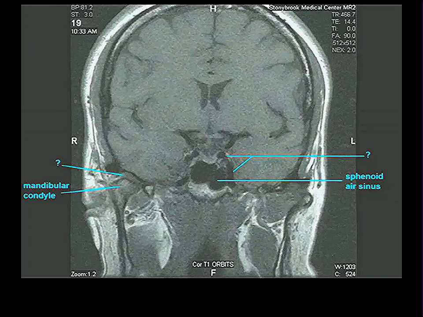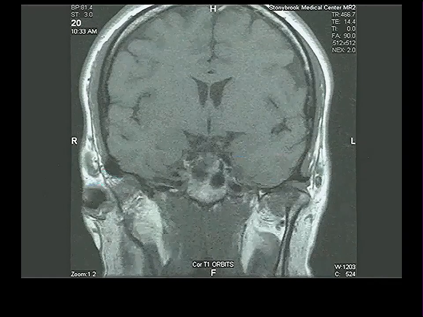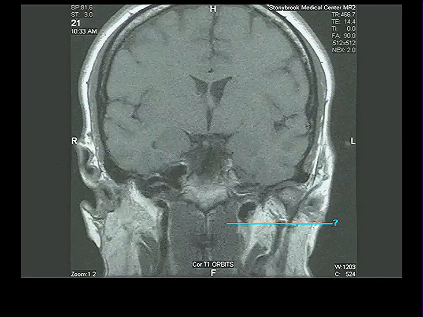What about this thing, which is gray? So it's the capsule of the temporomandibular joint? Yeah. That is not the capsule. That is something we're going to talk about in depth in about 2 minutes. That is the disc of the temporomandibular joint. Very important if you are a dentist or orthodontist.